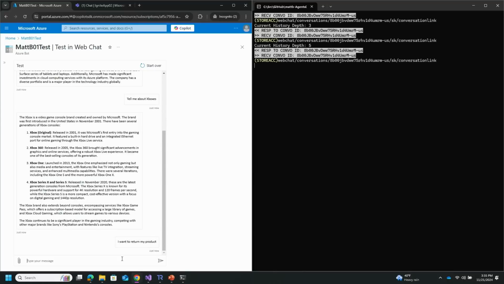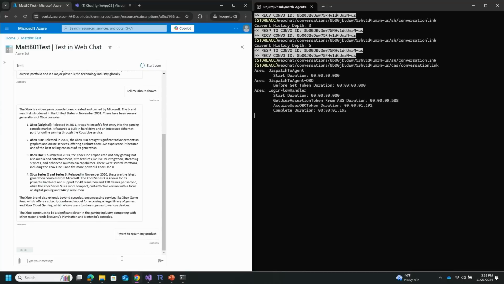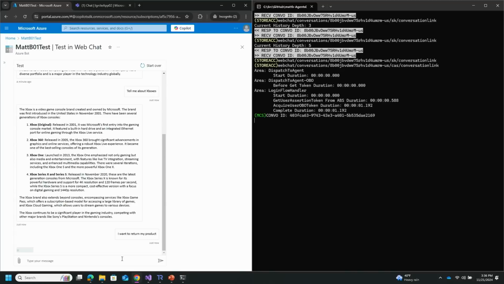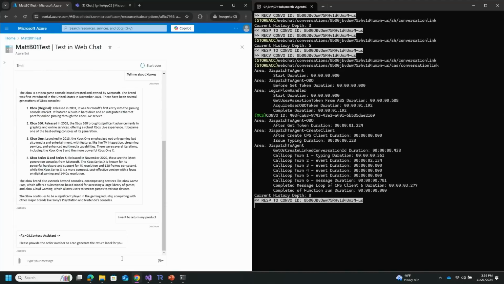Okay, I want to return my product. Now, something happened there. Two store events happened, and now a separate set of events is occurring. So what happened was Semantic Kernel decided that that was something handled by a different agent. And that in turn invoked that same client that you just saw us use in the console app to communicate, now with a Copilot Studio bot, to process and handle the response back.